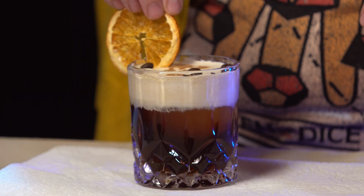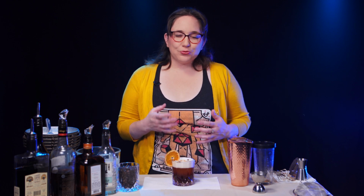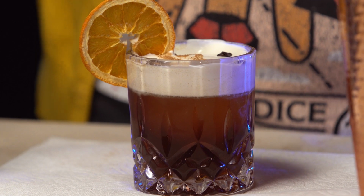I like coffee, but I must say that this is probably one of my favorite drinks, and not just because I love coffee. It does not taste like it has any alcohol in it, and that's what kind of makes it so dangerous. The coffee adds a nice toasty, roasty backbone for all of the other flavors to sit on. Same with the dark rum. If you don't add the rum in there, I'm sure you'll notice, but when it's all playing together really nicely, I think it just takes a back seat and lets everything else shine.